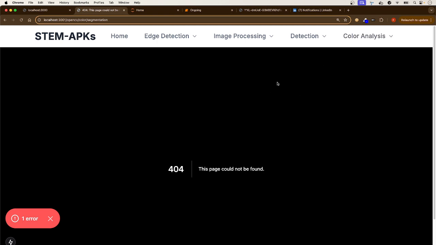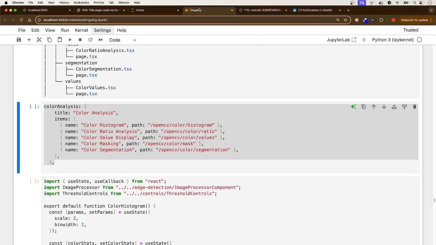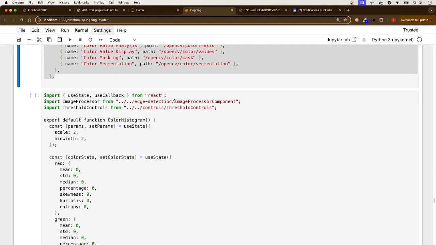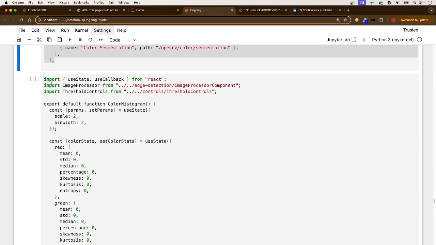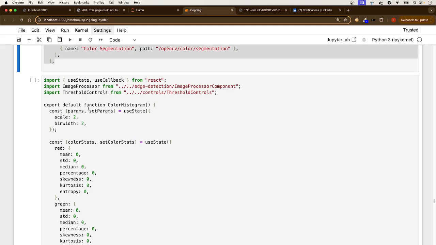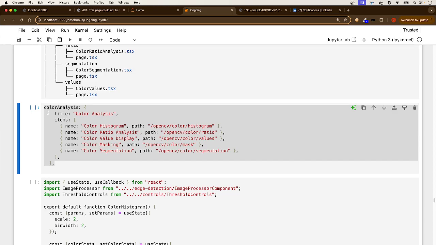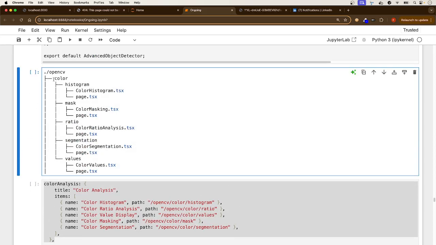So what we're going to do now, let's go back to our cheat sheet here, and we're going to copy and paste this file. This is the file that we're doing right now. We're going to create this directory, which I already have created.